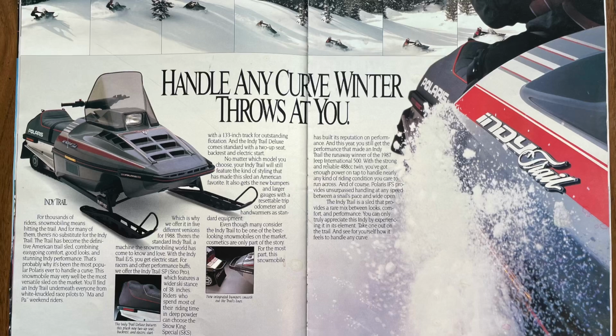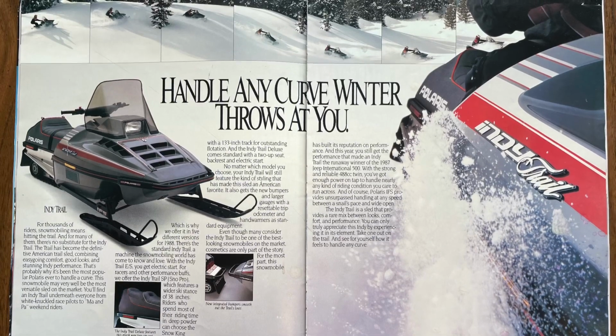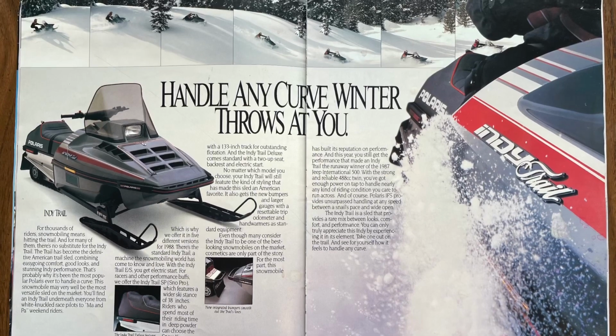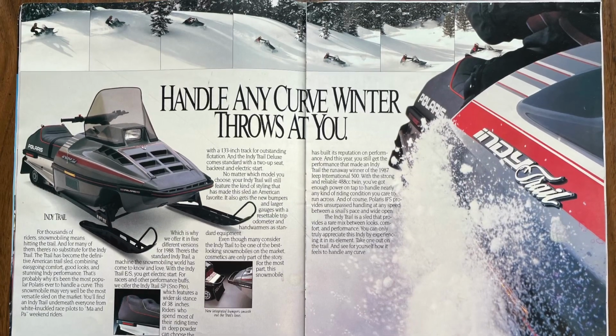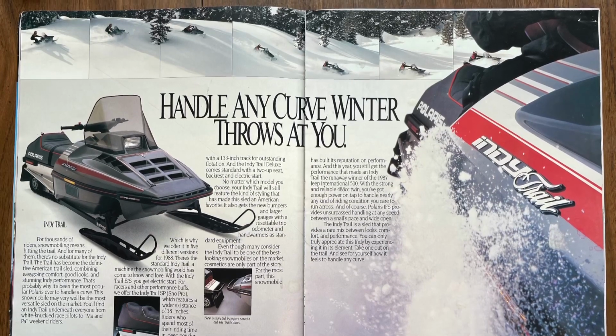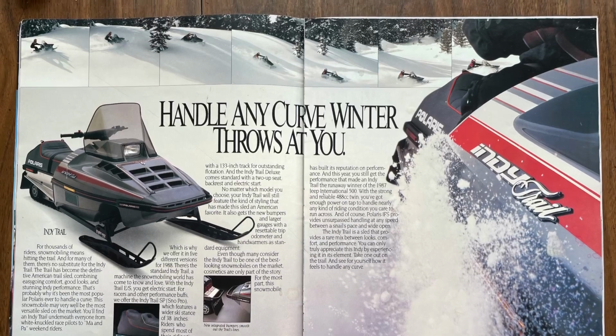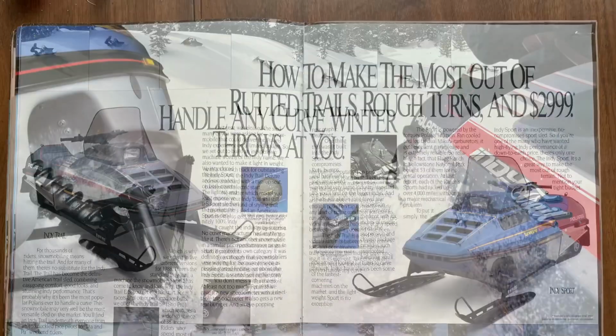The one that I wanted to get had the 38-inch ski stance, but then one of the guys down here is like, "Oh, you don't want that. On the trails, it'll be too wide and it'll throw you from side to side." Well, he was an idiot. I should have, back when I wanted one, that's what I should have got. But anyway, I don't know how common they were. Usually they had a 36-inch ski stance. But these won the Iron Dog. They were raced. They're awesome.